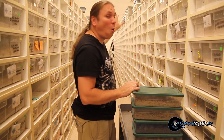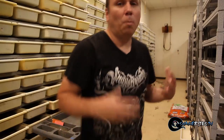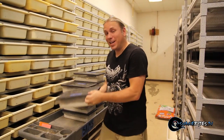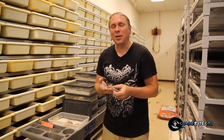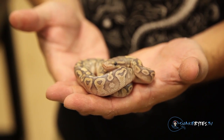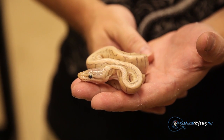As you can see we have a ton of colubrids and we still have this whole row to hatch — and it's not just colubrids we're hatching. So let's go ahead and look at some pythons that I brought over this morning. Ball pythons are still hatching like crazy and these are animals I just pulled from the incubator this morning. We've been hitting some pretty cool stuff. Now this happens to be a ghost pastave. The ghost gene is recessive and the pastel and the mojave are co-dominant — they're just really beautiful snakes. But the one animal I was really shooting for in this clutch was this ghost spinner mojave — that's a ghost gene, spider, pinstripe, and mojave. Can't wait to see what this thing looks like in a few months. It's going to be ridiculous.